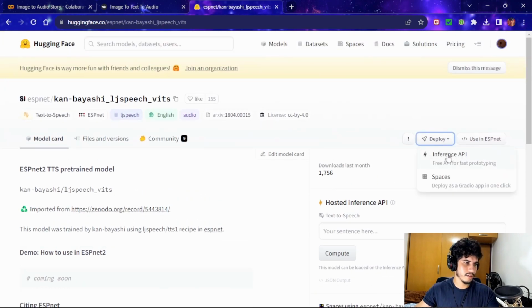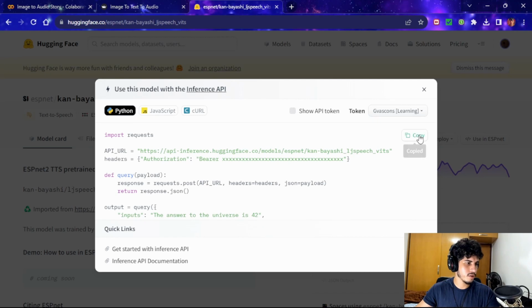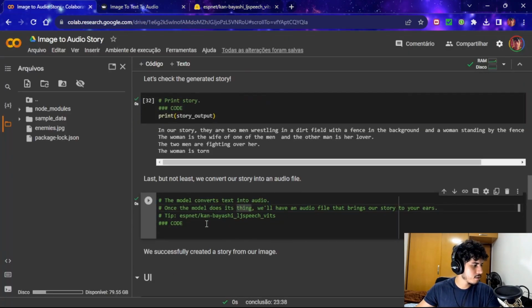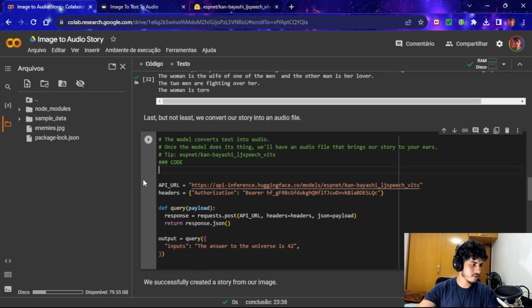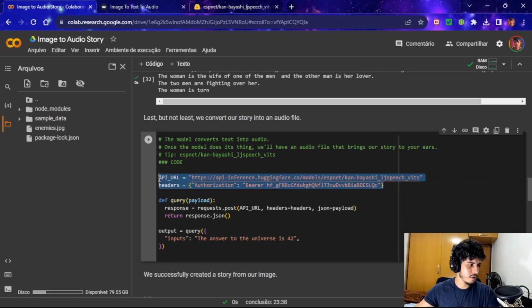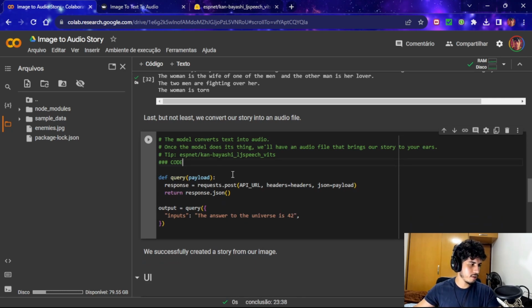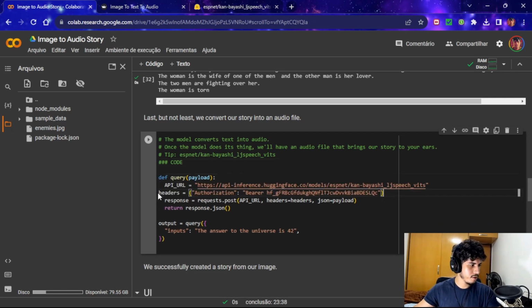So it also has an inference API which we can use. So let's just copy it. Also, again, be sure to change this to your own key, to make it work and to actually work on your projects. So let's copy this and put it in your code. We don't need the requests. Let's just change this as we did before. Put the API in the header and the query. Change the query name into something more related to what we're going to do.